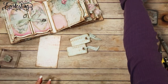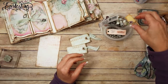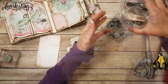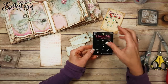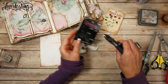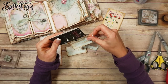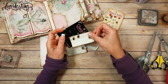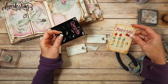All right, let me find all the charms that I have here. I don't want to use that same one. I could use one of these little charms. Maybe not those. Maybe these. Maybe I'll do this one. Y'all know how great I am with jewelry. I can use that one. And they should have done a different color packaging. You can't really see the color of the charms. That's blue. That's red. It's green. Well, maybe I will use one of these. I'll use one of each. The dark green one. Yeah.